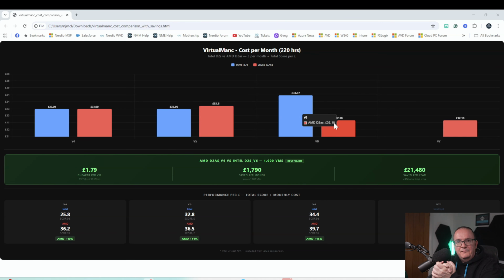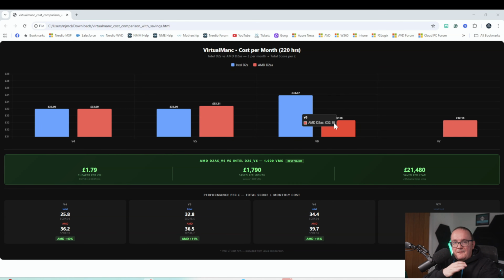So for me, if you are very cost conscious, if you are very performance conscious, then I think you need to take a serious look at the AMD CPUs because they do genuinely seem to offer a lot more value. Most people just generally stick to the Intel CPUs because they know that they've been around for a long time. But this testing has opened my eyes as to maybe we should start looking at AMD CPUs a lot deeper and in a lot more environments because they do seem to be quicker and they do seem to be cheaper.